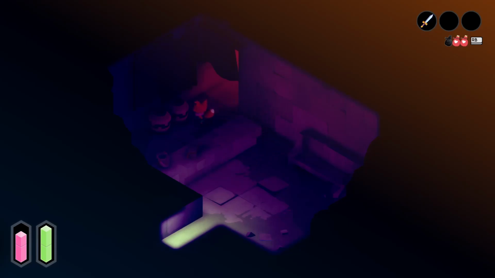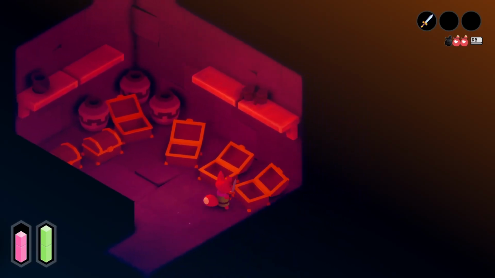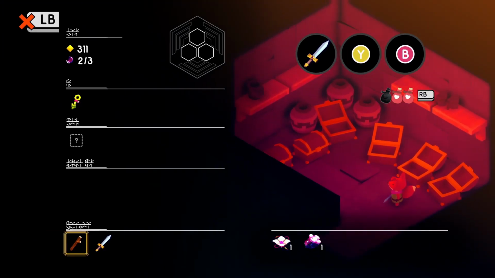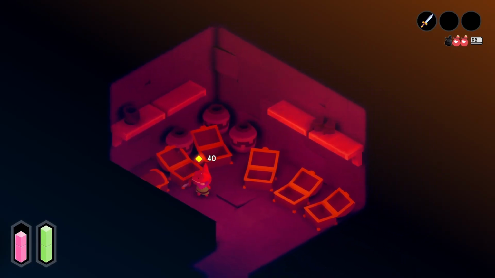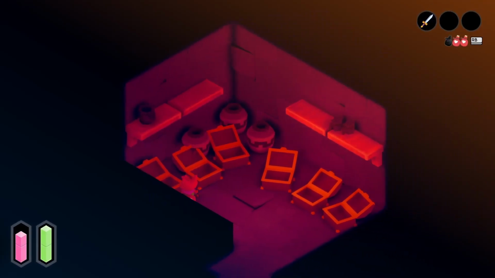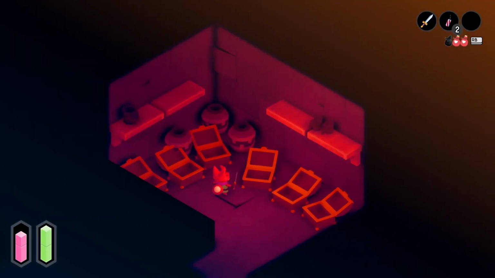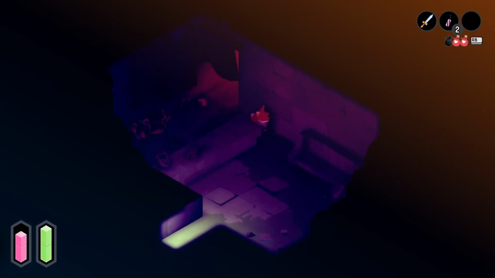Now, is this the old house? I'm not sure. Okay. That's similar to the thing that increases your potions. Cool. 40 money. And a dynamite. We're gonna equip that. Very useful. I'm gonna equip it on there. I keep on hitting B to cancel the menu, but you have to hit the same button that gets you in the menu to get you out of the menu. It's just not intuitive.